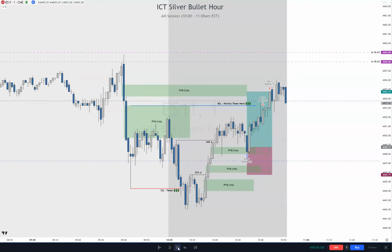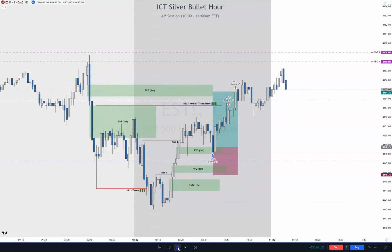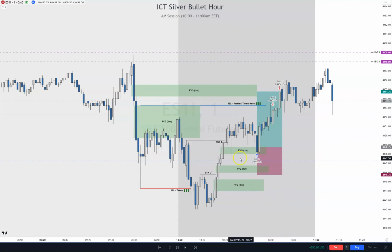Let's see how the rest of the hour goes. Okay. All right, so you could have gotten in here for another order, another trade setup, had you had a limit order. I didn't on Trading View because I'd had to take it up here, but ideally I would have taken one down here. I'll put it at the high here. This again goes low here. Same area, profit targets. But since I wasn't able to do that, we'll take them off.